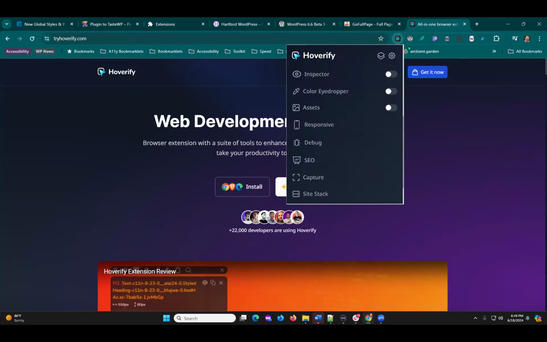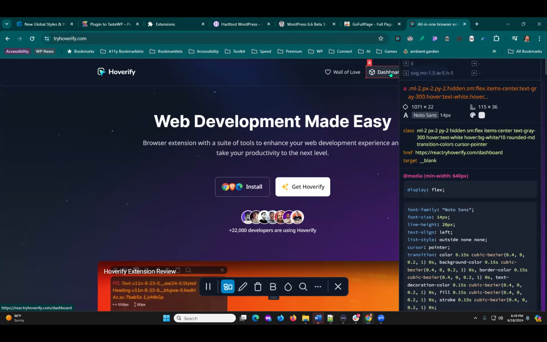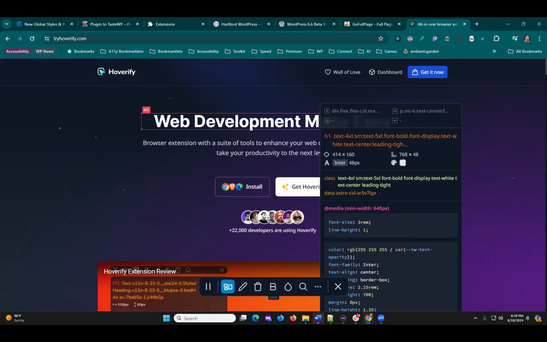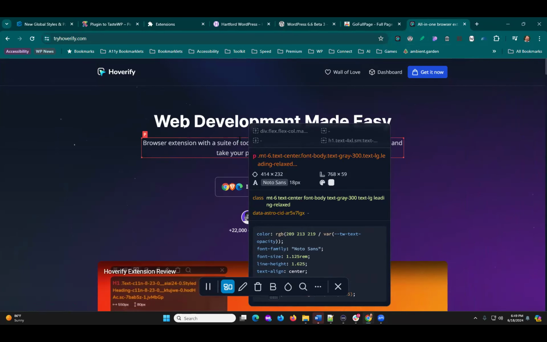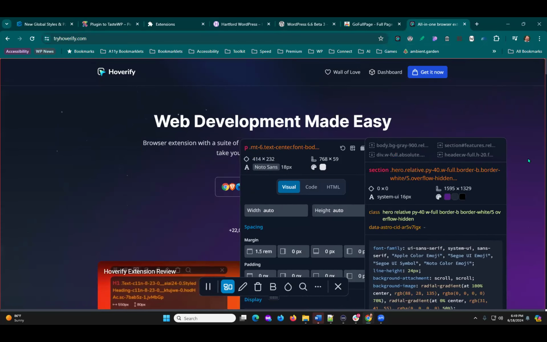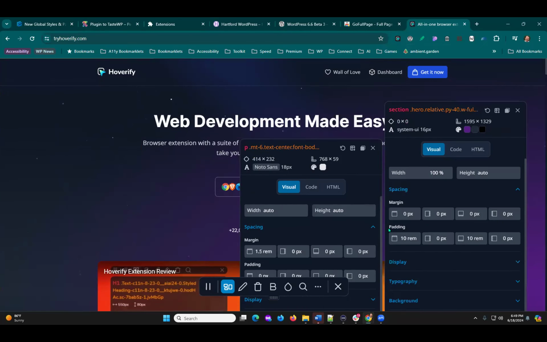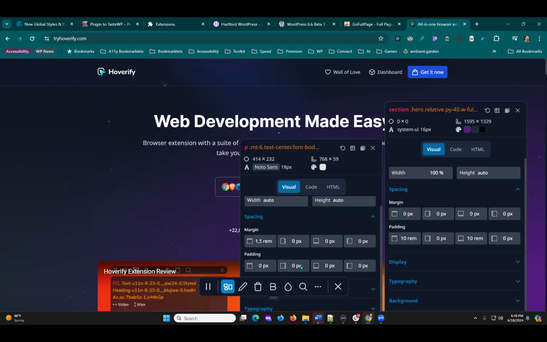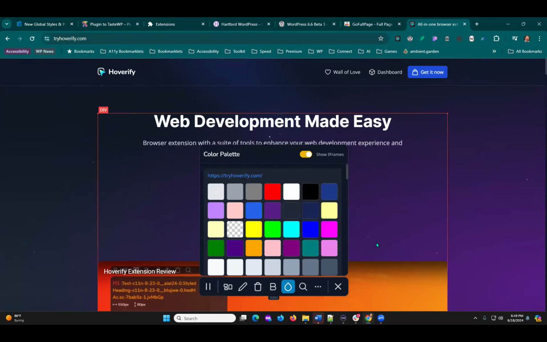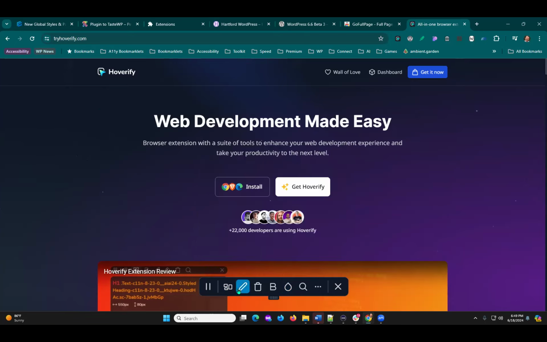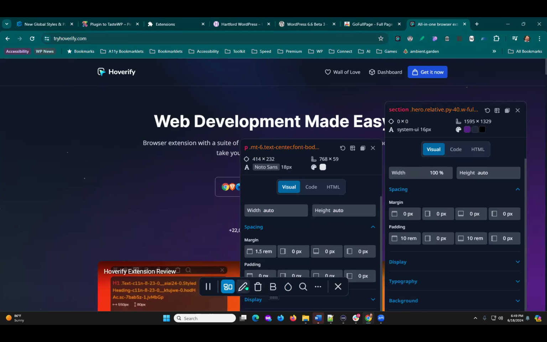So here's the new UI. Just a couple quick things on this. The inspector: as he hovers his mouse over, if you click on one of them, it'll freeze that frame. So now you can go back to it and it shows you everything. You can modify this too, but it shows you the fonts, the CSS, and every class being applied to it. So that one is the hardcore one, but it also has the color picker, the eyedropper, so you can do all that same stuff. It also has a full screen capture.